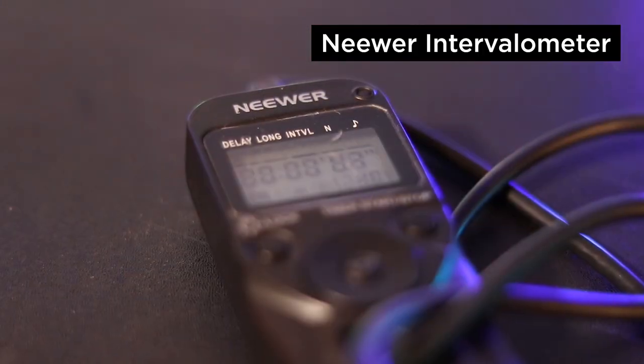Up next, we've got an intervalometer. This one in particular is from Neewer. If you look at budget gear, you know what I'm talking about. No idea how to say the brand, but it's awesome. Now, an intervalometer has a fancy, kind of scary name, but it does a pretty simple task.